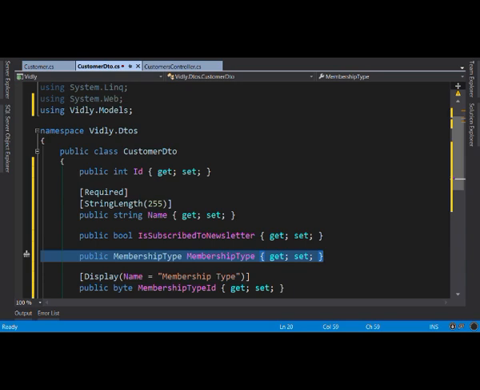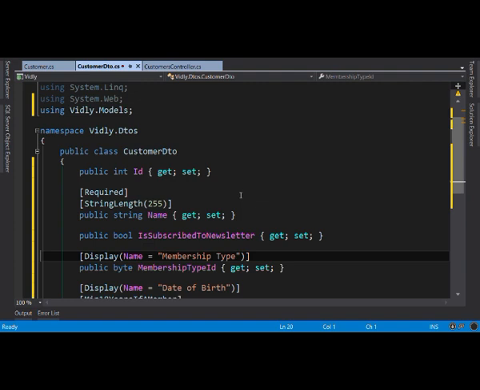Now, we should exclude membership type because this is a domain class and this property here is creating dependency from our DTO to our domain model. So if we change this membership type, this can impact our DTO. So here we either use primitive types like integer, string, byte, whatever, or custom DTOs. So if you want to return hierarchical data structures, you would create another type called membership type DTO. This way your DTOs are completely decoupled from your domain objects. So delete.